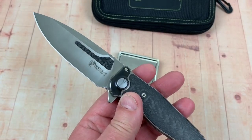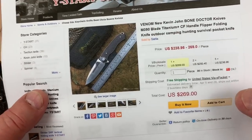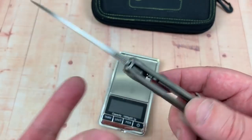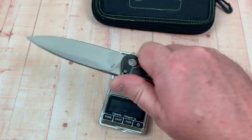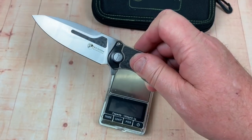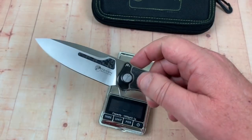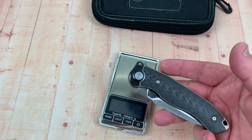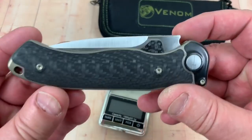If you click on that link, when you go into the description, it'll bring you to a page where it'll show you multiple views of this knife and point out the different things. It has jimping on the flipper tab, so ergos are good. I've carried it a few times. It's a pretty stout detent. Stiff isn't necessarily good — it just depends on what you're trying to do with the knife and how you're supposed to approach opening it.